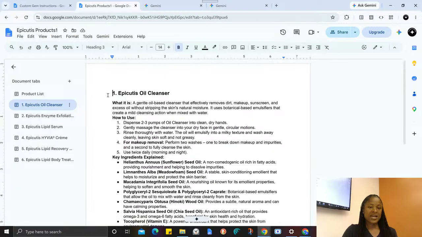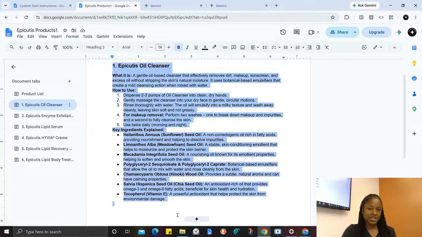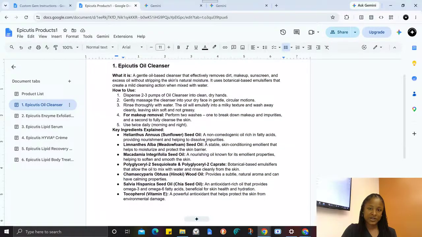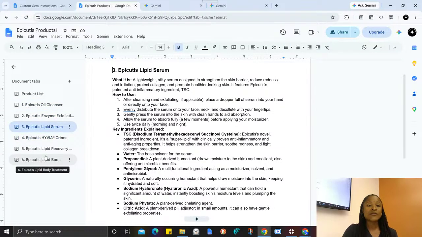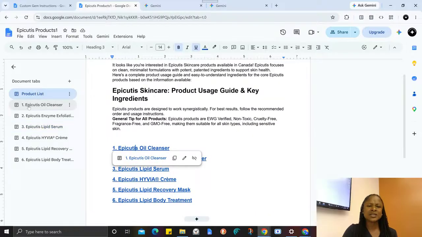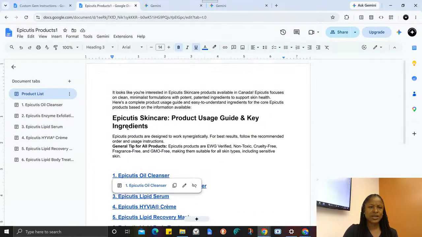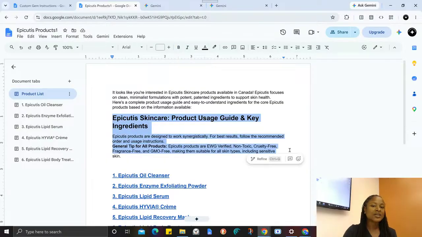And with each tab, like I said, you can have even more information. This is just a very general one, but very useful, with all this information on how to use it, and the ingredients, and they're explained here: what the ingredients do, what they are, and each one has their own. If you have more products, you add more. If you have less, you put less. But I think it is pretty good to have this product list in the front as a quick run-through. And because of the brand they're using, maybe some brand information or guidelines.